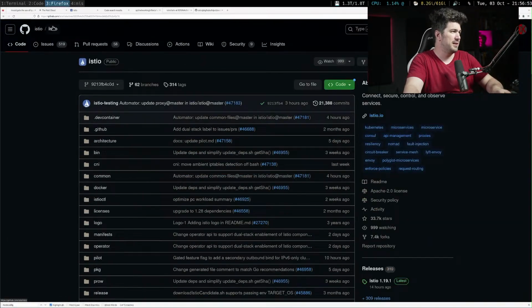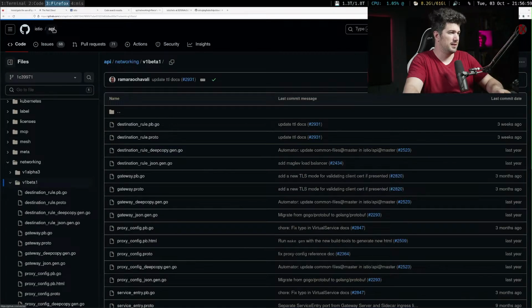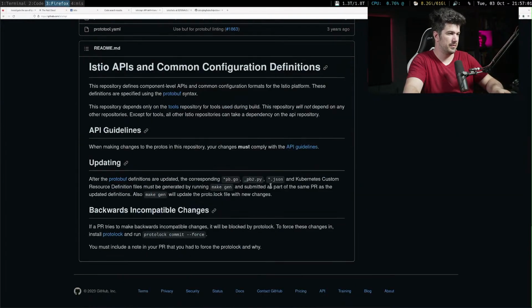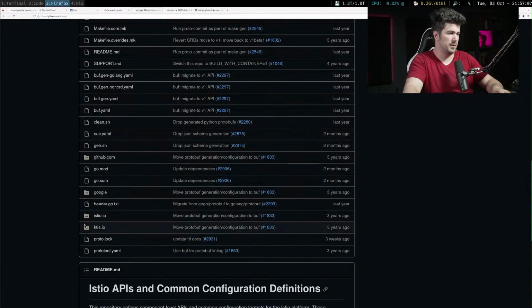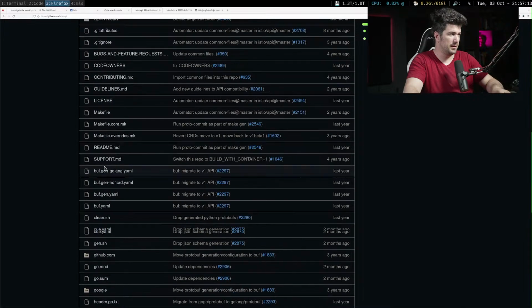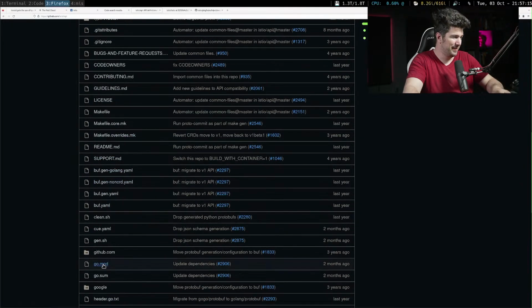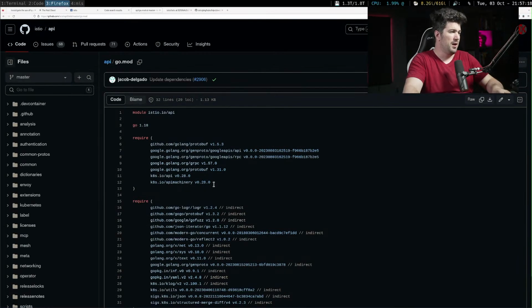I thought APIs wasn't going to... I thought they've lied to us. This repo had not been on any other repositories except for tools. Did they lie? Did they? Where's their Go mod? Oh, here we go. They've lied to us. Straight to our face. Directly to our face. That hurts. This hurts.